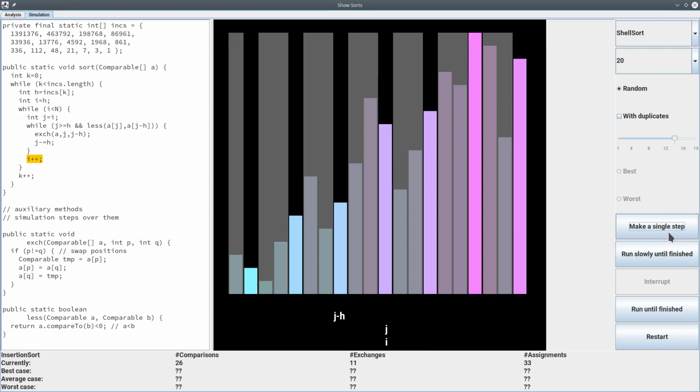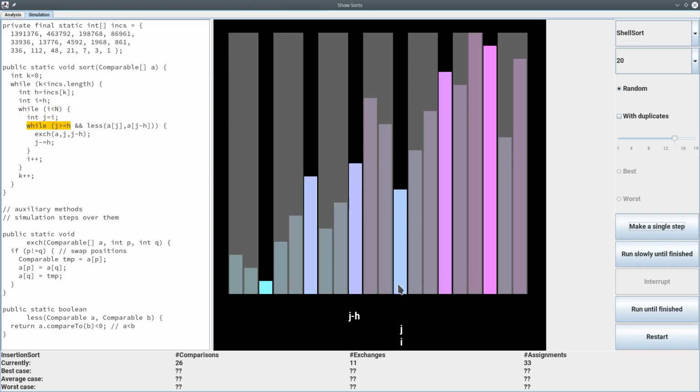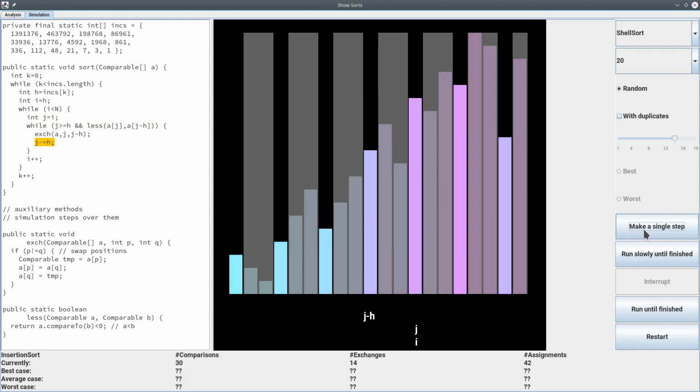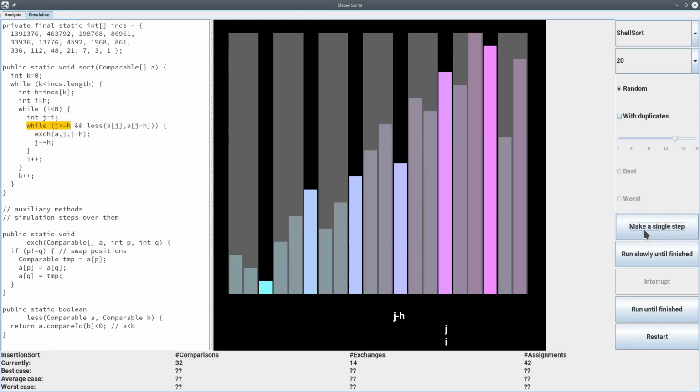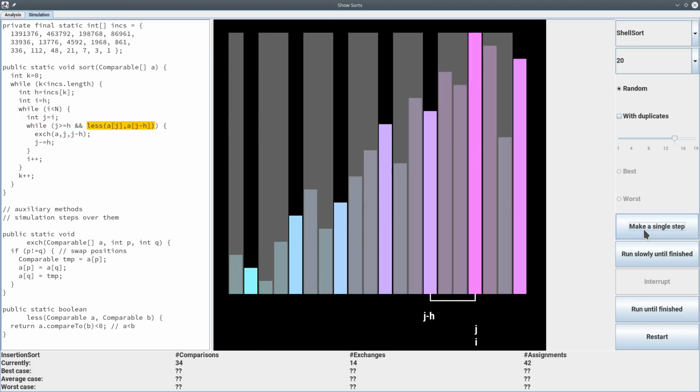Right order, nothing to do, shift the curtain. Wrong order, do the exchange. Next predecessor, okay, still wrong order, do the exchange. Now it has the right order, stop comparing and shift the curtain. And so on. So now you see how it works. I speed up a little bit.